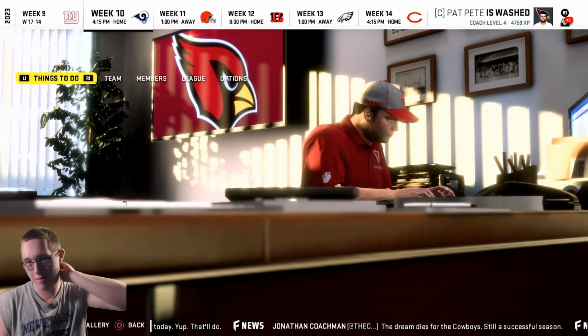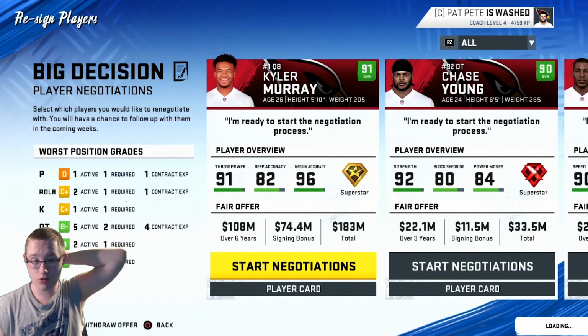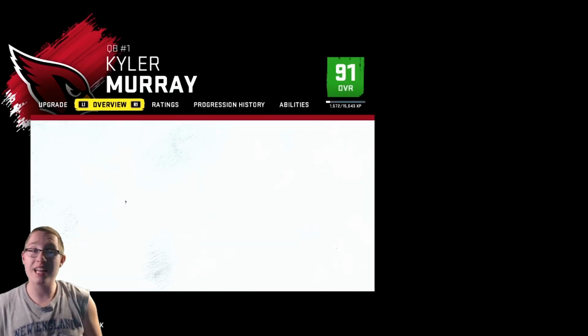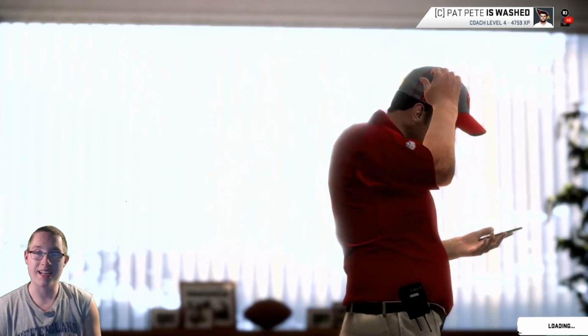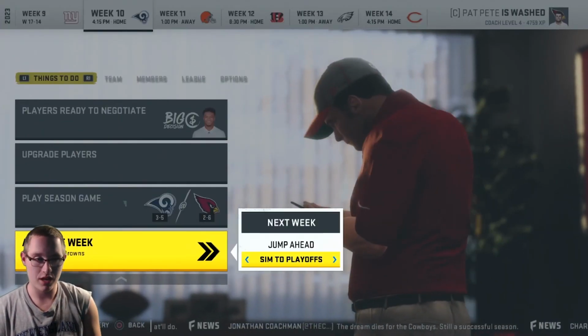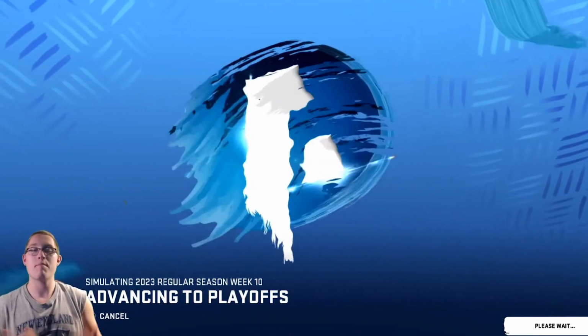Alright, how much does Kyler want? I'm actually interested to see that. How much does he want? $183 million. But we actually have a lot of money, which is weird. We actually have so much money, but look at who we got to dish it out to. Derek Carr is our backup quarterback. I mean, alright guys, we're just going to sim to the playoffs. I mean, hopefully we can at least get on a run and make it, man.